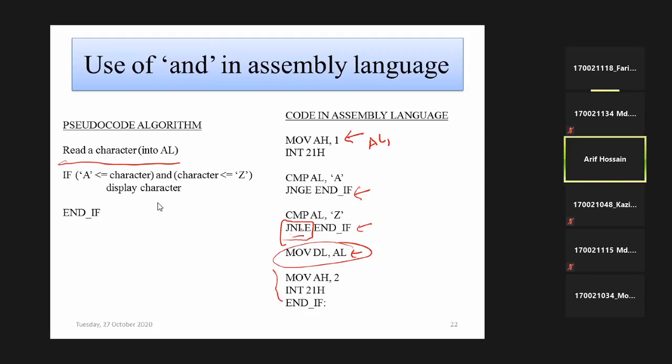First tell me, what is the full form of JNLE? What is the elaboration of JNLE? Come on, you said you understood. See, this is the problem. Even if you do not understand, you do not respond in the class. I told you 1,000 times. If you do not understand, please let me know. Yes, sir.